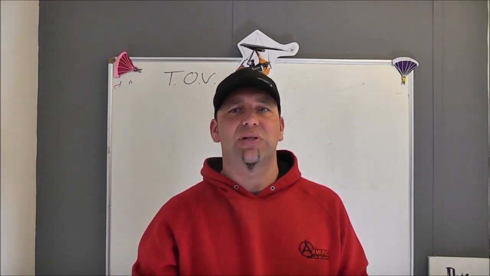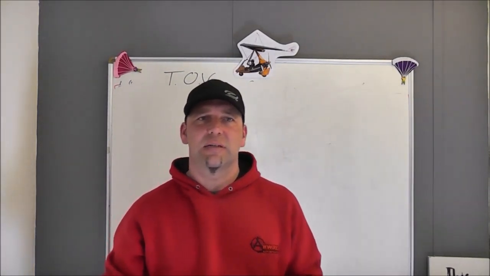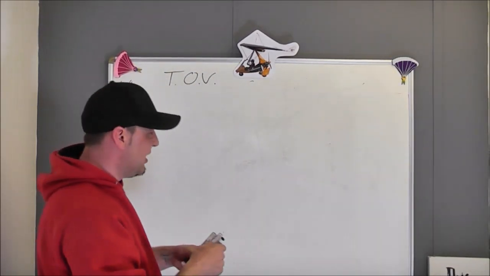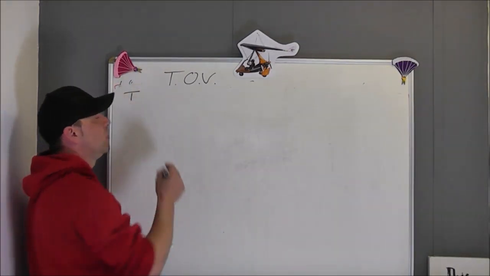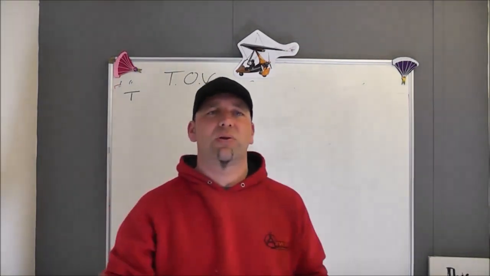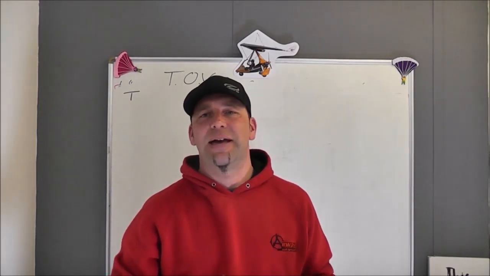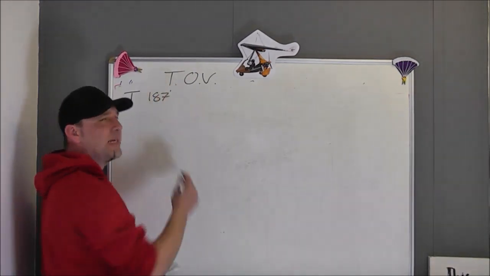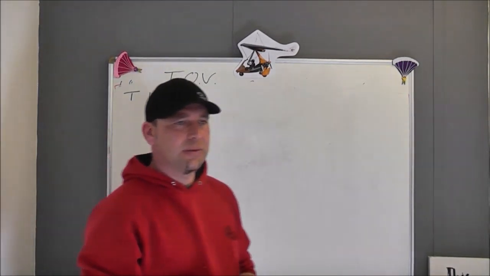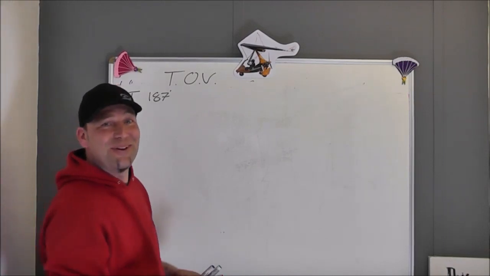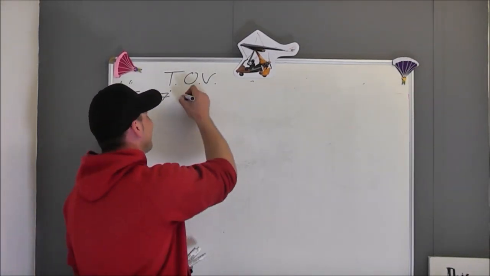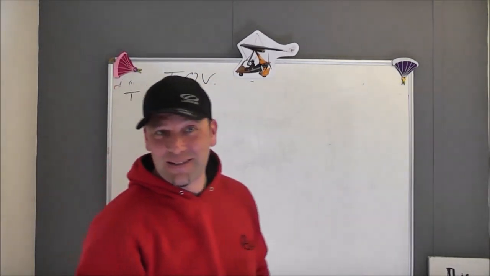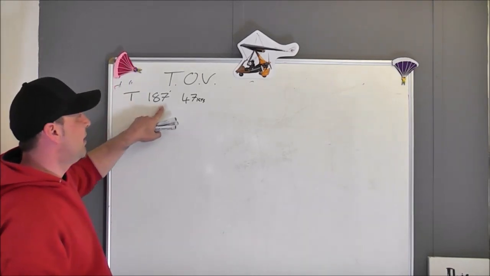Now we should have been able to work out a number of these prior, before we've even factored in what we need to fly. So first thing we have is what we call track, and this is what we want to do. So Barry, give me a heading. 187. Okay, so we want to fly 187. That's what we want to do. Andy, what speed are we doing? 47 knots. 47 knots. That's very useful. Fortunately, we did it in knots and didn't do it in miles an hour. But you can see that this is our velocity.